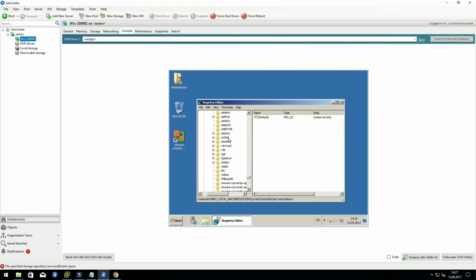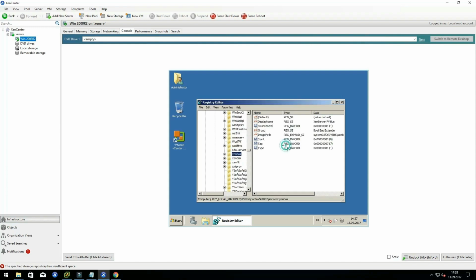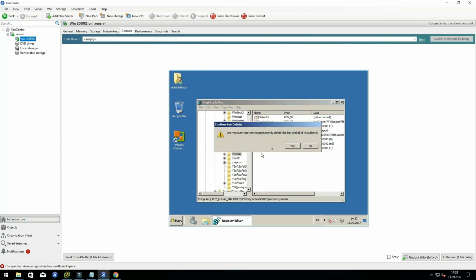So this is my actual current control set, and now I will check current control set 2 and 1 as well, because those could have Citrix keys as well. So right, I have Citrix keys in current control set 2 as well, and please delete those as well.